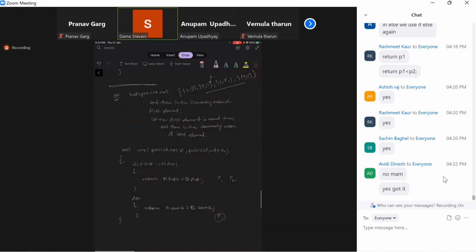I want to sort this one. How do I want it sorted? Sort them in the increasing order of their first element. So I have 2, 5, 6 and 10. Unfortunately, this is already in sorted order. I want to sort them in the increasing order of their first element.